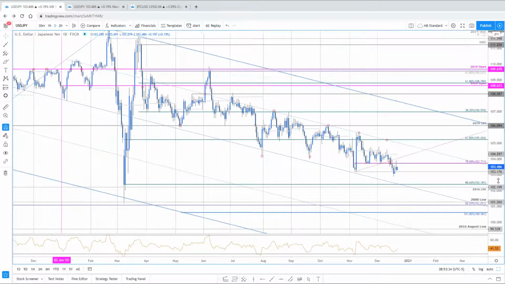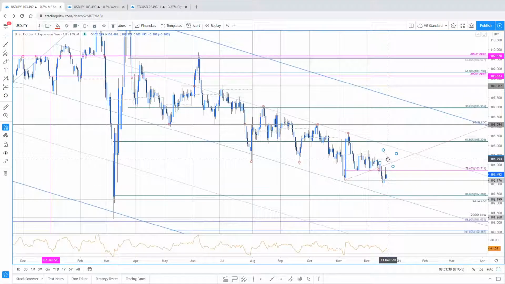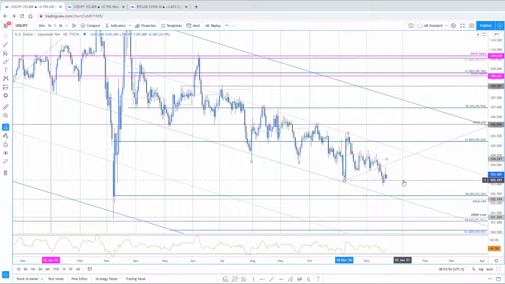Now, you're not getting much follow through, and that's what's kind of irking me on this. You just don't have any follow through. Key resistance and bearish invalidation at this point is going to be right at the monthly open. That's 104.30. Let's go ahead and scratch that. Retracement's null and void. Low's been broken.